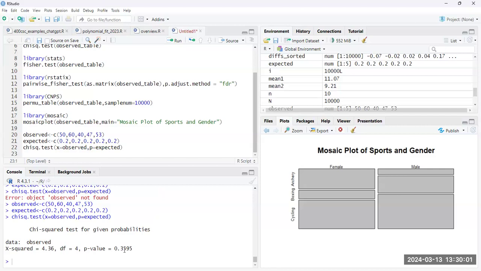And we get a p-value of 0.359, which tells us that, again, our null hypothesis for this goodness of fit test is that the observations do fit the distribution that we put into the expected vector. So in this case, that they do fit a uniform distribution is the null hypothesis.